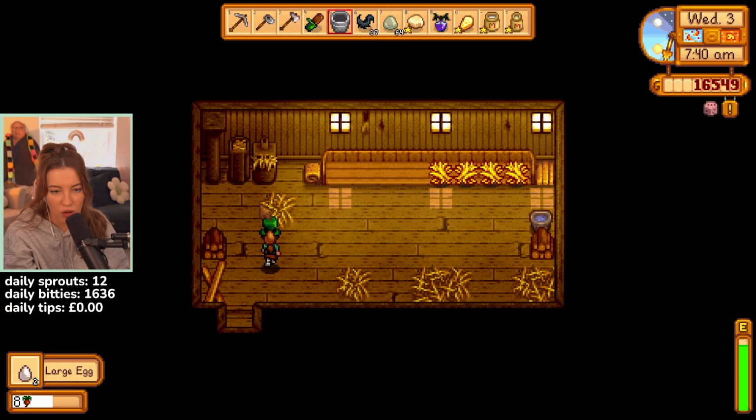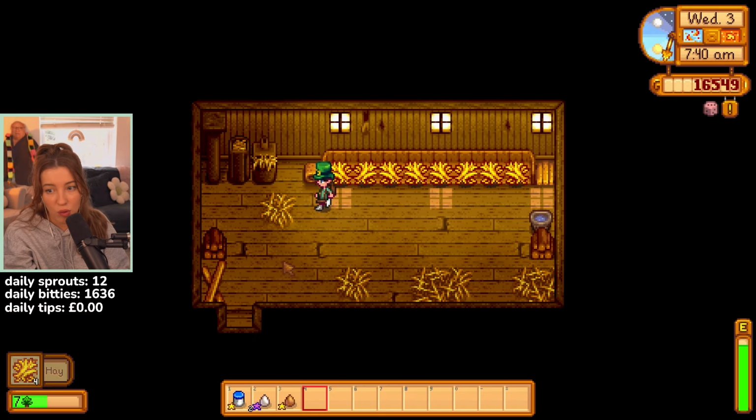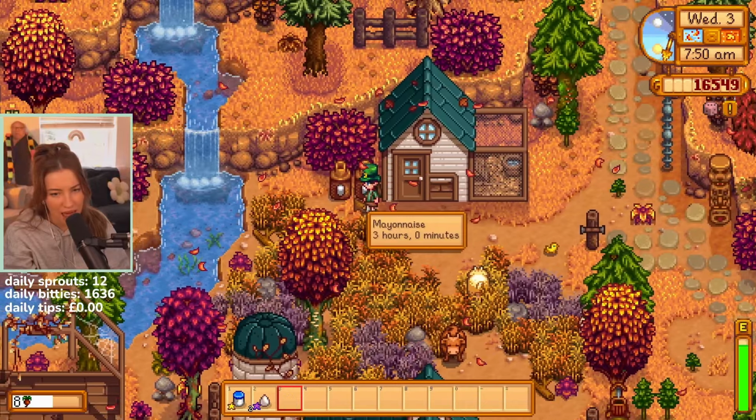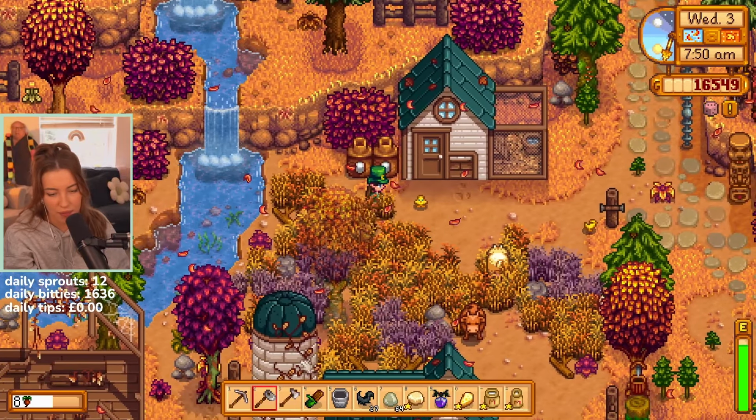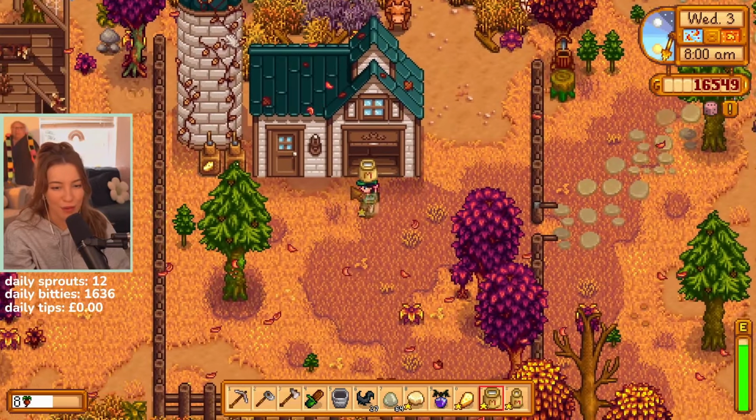Oops. Egg in the door. Okay, fill more hay up. I would love to upgrade this as soon as possible. I think it's 20k to upgrade it, so we're getting there. We definitely are. And then we can get rabbits. Rabbit?